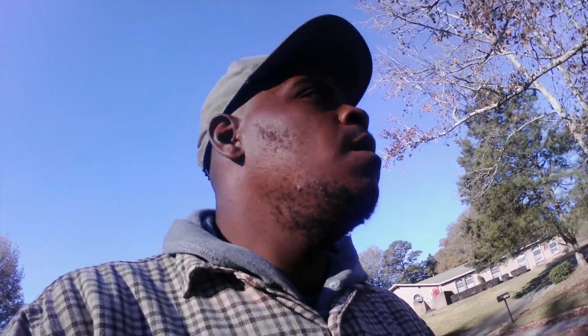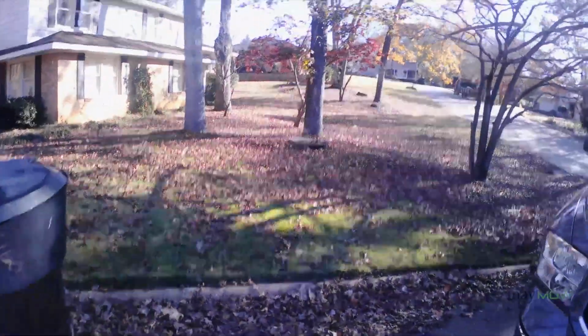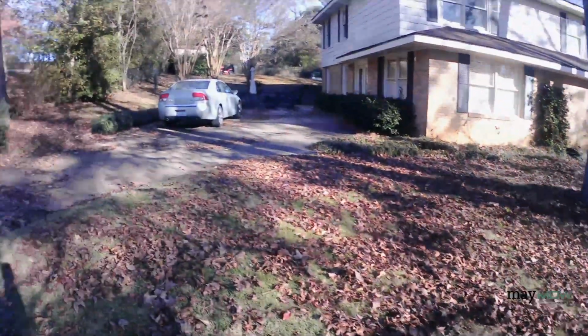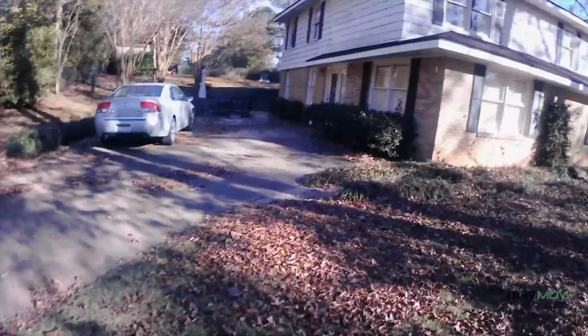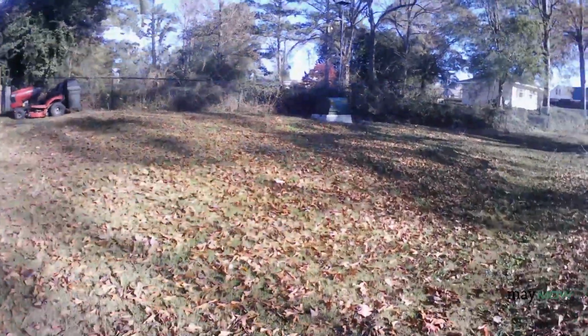Morning, guys. Out here at my first property, it's a mow and a leaf cleanup. It's like some beautiful zoysia grass. A lot of leaves. Let's walk around here to the back. Leaves. Blow those leaves off the patio. Pretty big yard, isn't it?